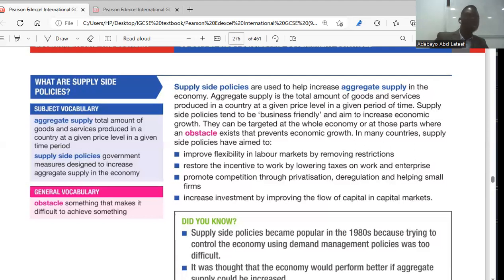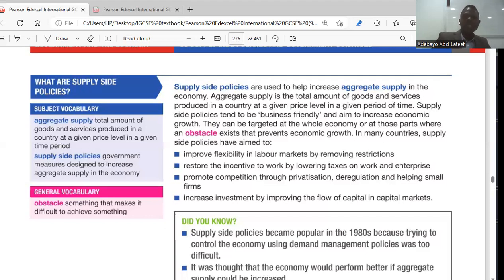For example, if the educational industry in this country is not fine, like it's causing problems, like it's hindering economic growth, government could use supply side policy to make sure the educational industry is better through maybe training the workforce or training the teachers or subsidizing education. Do you understand? So government will use anything possible to ensure that that industry does well. Do you get it?